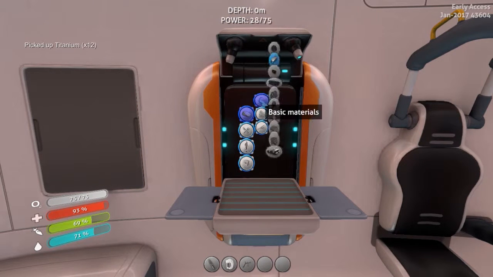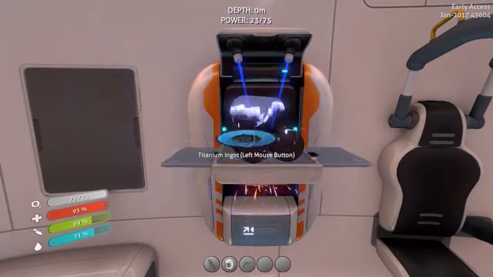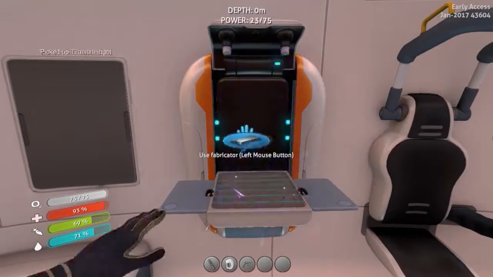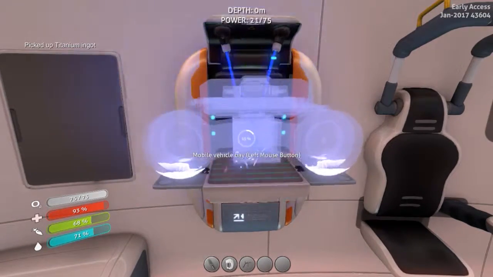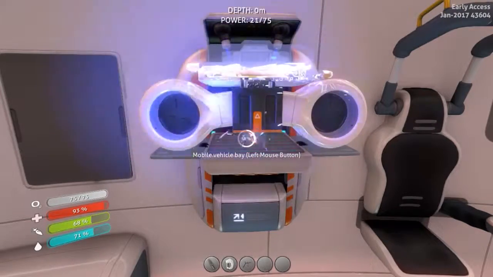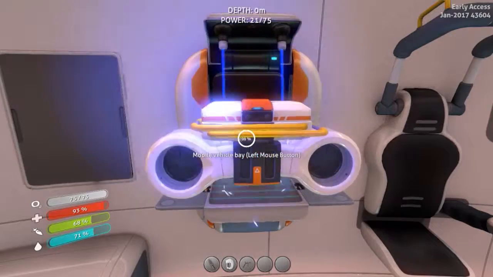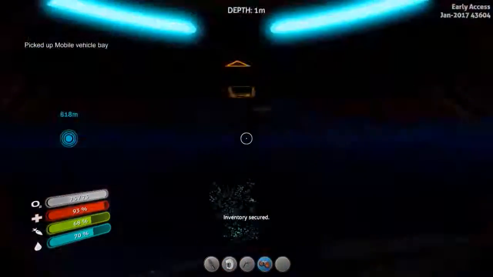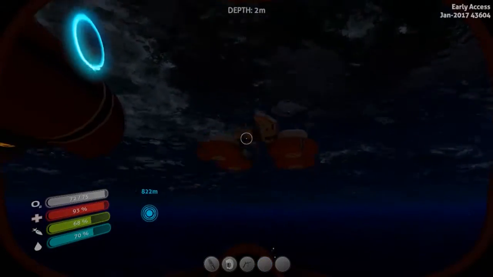Oh wait, no, we need to make an ingot out of that, that's right. Okay. Now, a mobile vehicle bay is ours. Okay, we got it. Alright. Let's pop this sucker out and holy crap, I can't see anything. There we go.